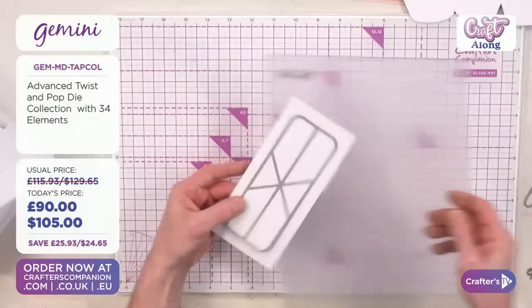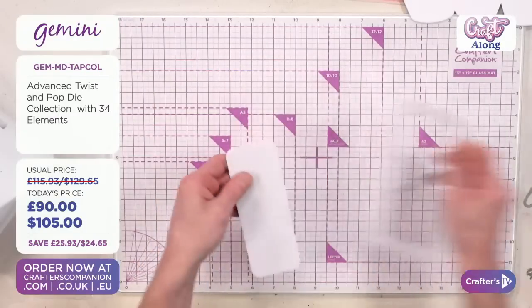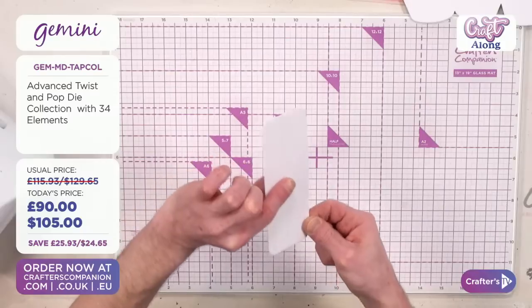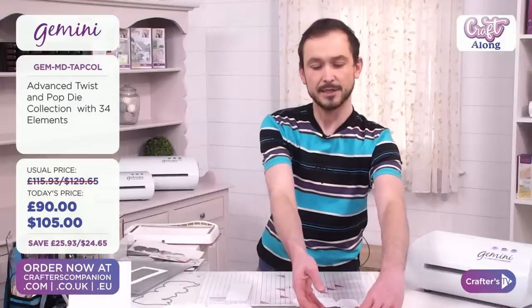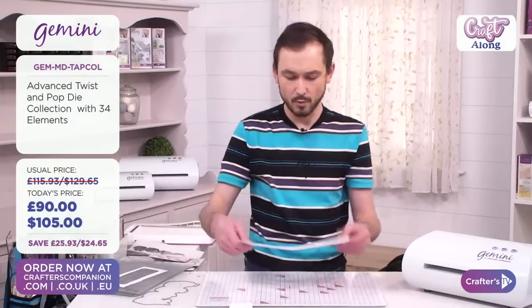So here we are. We've got our mechanism, which gives you the score lines. I know it's hard to see here, but if you're doing it at the same pace as me, you'll notice at the moment you've got those score lines already in place. So is it worthwhile just seeing the measurements quickly, Joe? Yeah, including the card blank as well, Craig, no problem whatsoever.